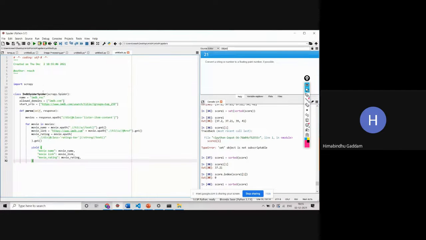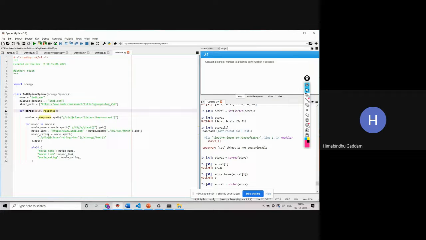In the file, you have to give import Scrapy, and you are giving the name as imdb_rec for this class which we are creating, imdb spider. We are giving scrapy.Spider, and the name is imdb_rec, allowed domains. So we are going to this address imdb.com, that is the allowed domain, and then the URL we are mentioning is the IMDb website. This will have the reviews about the movies. I am just saying top_250, so I will get all the 250 top reviews that are there in this website for the different 250 top movies. And I'm writing a function for parsing, self, response.